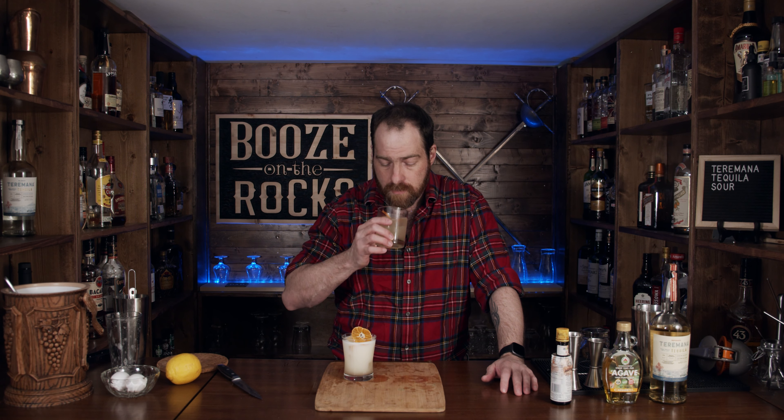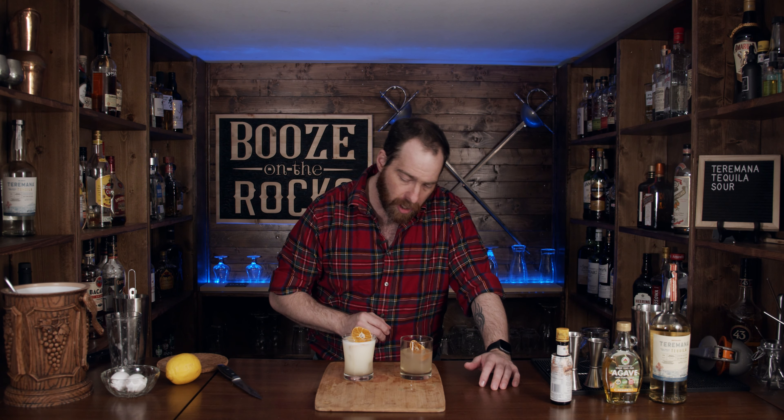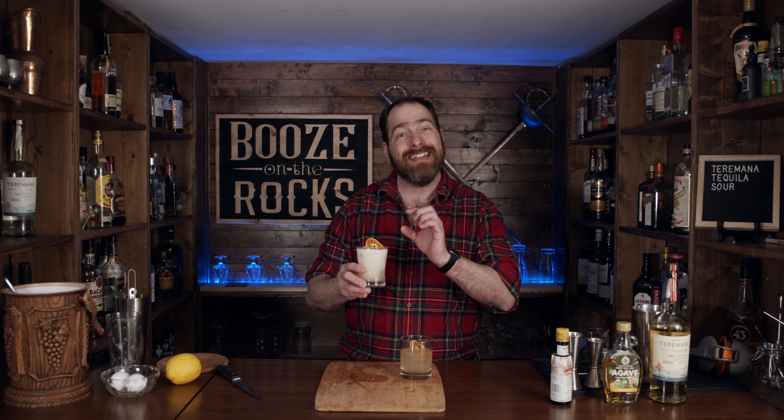First let's try the straight sour — smells really, really good. The tequila shines beautifully; you've got a hint of sweetness from the agave and the lemon just cuts it beautifully. Now let's try the egg white version — smells good, but anytime you have a cocktail with egg white in it, it usually mutes the smell and provides a silkier mouthfeel. Really, really good. The taste doesn't differ much between them and it shouldn't; however, the tequila actually shines a bit more for me personally in this one. Two great cocktails — I'm going to be having a good day.